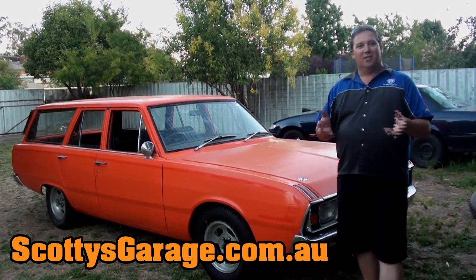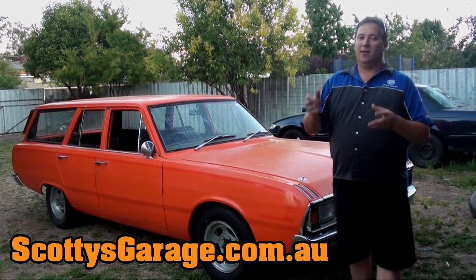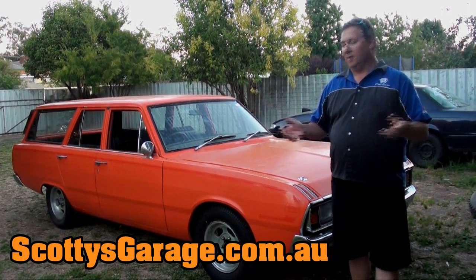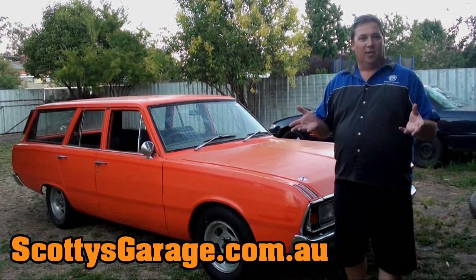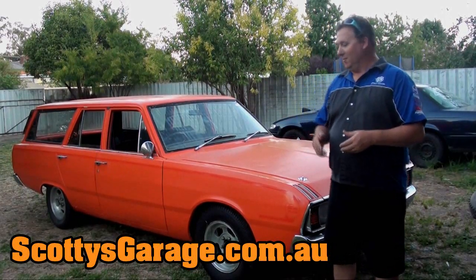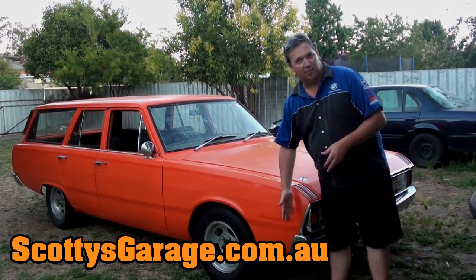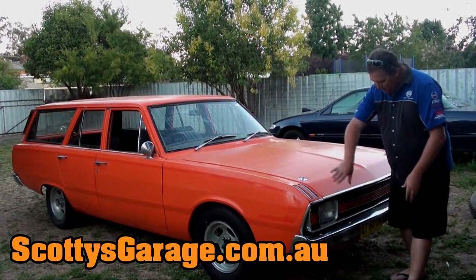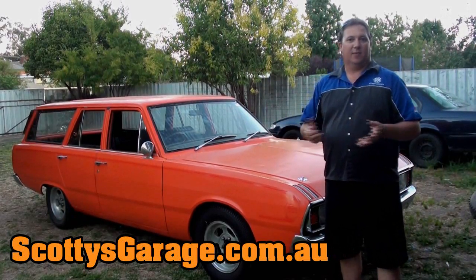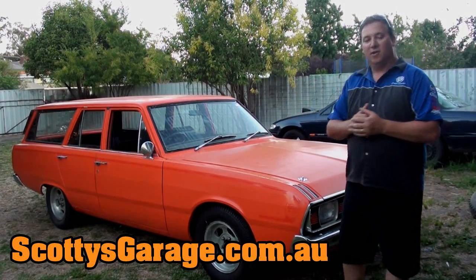Now the car itself is a 1970 VG Valiant wagon. Now it's a body style that in the States you probably wouldn't be familiar with, or you'd have a little bit of familiarity with it. It's based off the 67 to 72 Dodge Dart floor pan. So A-body, basically, it's an A-body Mopar, but a station wagon, which they didn't have in the States. It was an Australian only thing. So they're a little bit longer in the front end. The Dodge Dart would normally come to about there. They've extended the chassis rails a little bit for this longer front, and they've given it a bit of different front end treatment. And obviously the wagon styling is just something that Americans and anyone overseas is probably unfamiliar with, this type of A-body platform.